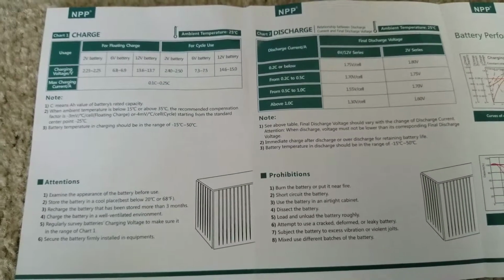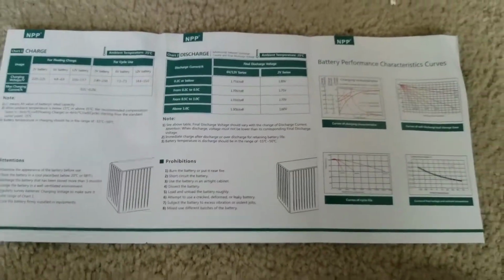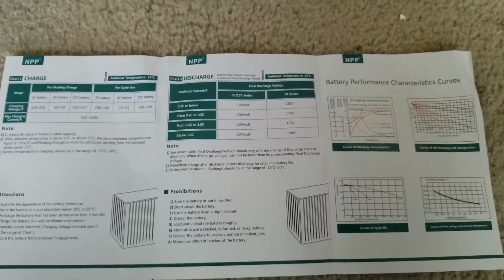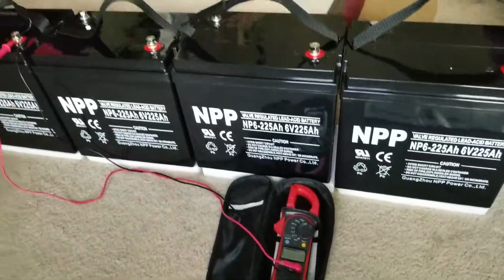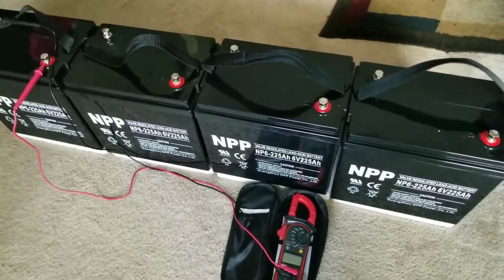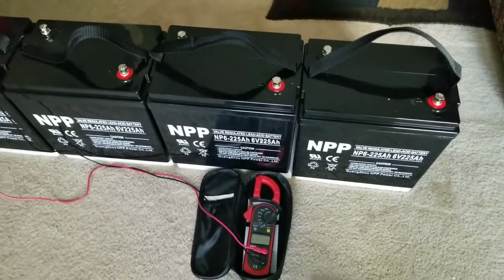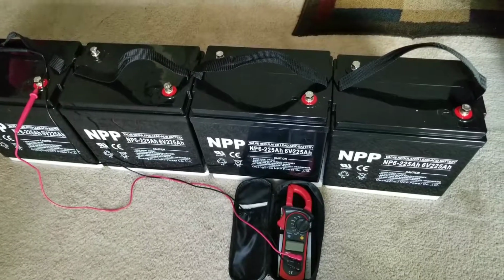I might continue adding strings into this. If I have 3 more strings of this, then I'm going to be in good shape. That will be a total of 4 strings of this, so 16 batteries. That will give me some good power, because 8 of these batteries will give you a 48 volt.